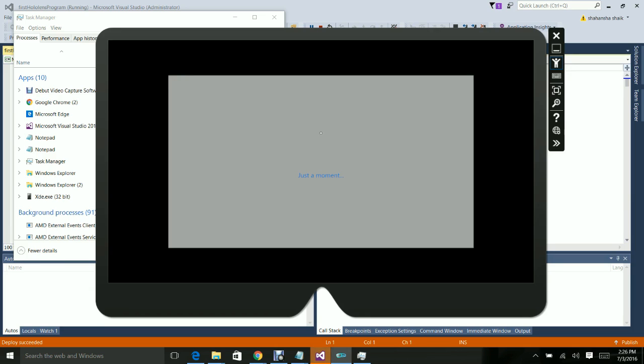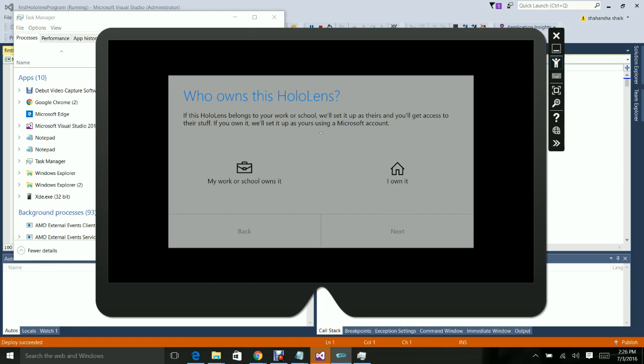This is the startup screen. So my emulator has started, and it is just similar to the HoloLens device. It's asking for a few settings.